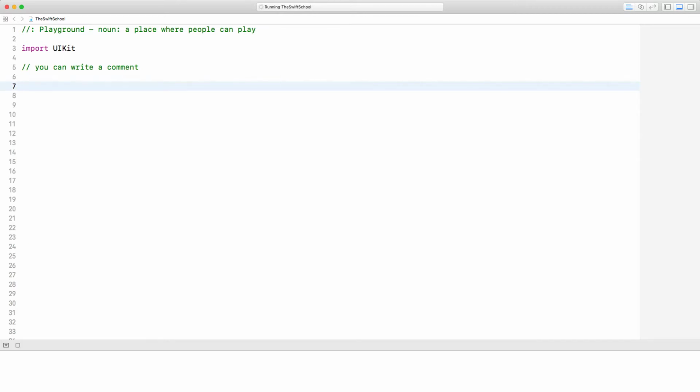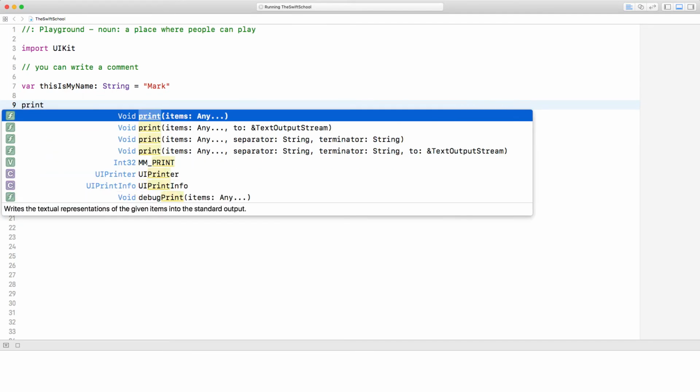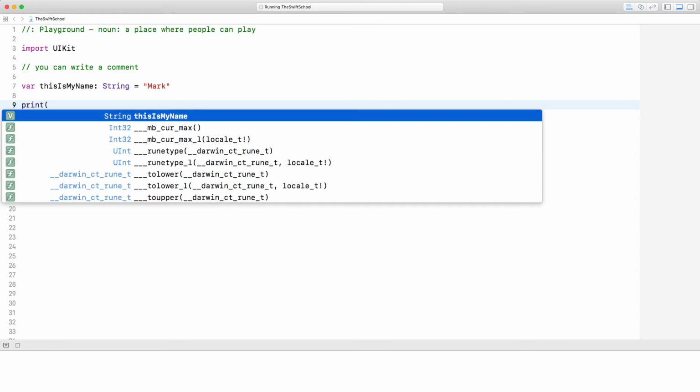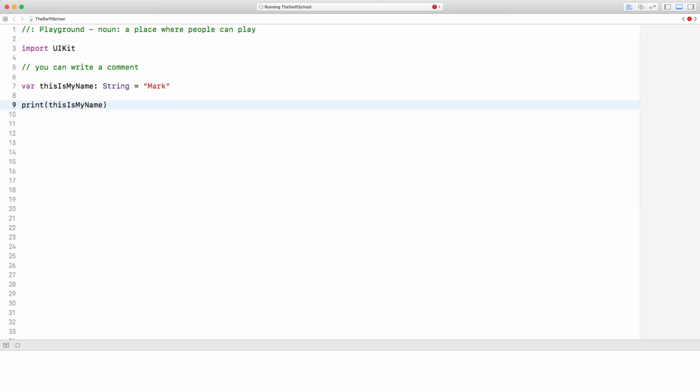The other thing that I want to show you in this video is printing to the console. So if I created a variable and we said, this is my name, and this is the name of the variable, and it's of type string, and we're going to give it a value of, let's call it, Mark. Okay. If I wanted to see the value of that string, all I have to do is use the print function, which is print with a lowercase p, open parentheses, and give it the variable name. This is my name. And you will see here at the bottom, it should run and it should say print. There we go, it printed Mark.